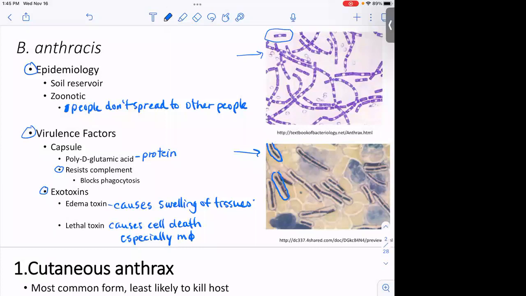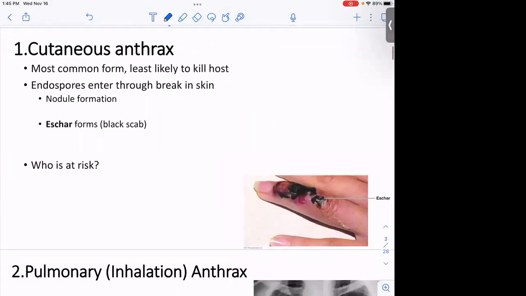All right. So anthrax is a really good example of an infection that will manifest different ways depending on the portal of entry. People get anthrax when they're exposed to the spores, and depending on how they're exposed, they'll have a different looking infection. So cutaneous anthrax, if you had to get a kind of anthrax, this is the kind you would want to choose because it is the most common, but it's also the least likely to kill you. This is when the spores enter through a wound, through a break in the skin.